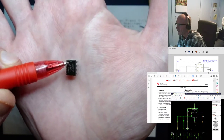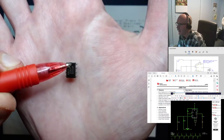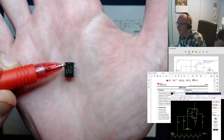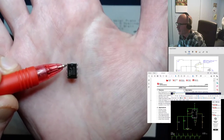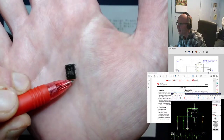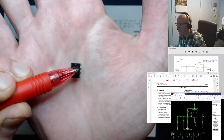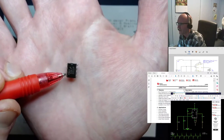This chip has eight pins going around it. To figure out which pin is which, come to that notch — the first pin, right to the left, is pin one. Then you've got pin two, three, four; loop around to the bottom, keep going counterclockwise: five, six, seven, eight. Pretty much every integrated circuit you run into is going to be numbered like that — find the notch or the little dot to indicate pin one, then count counterclockwise.